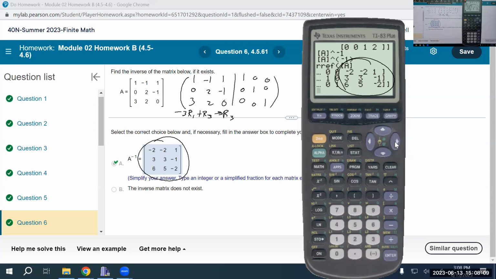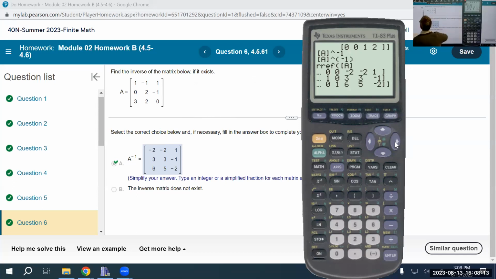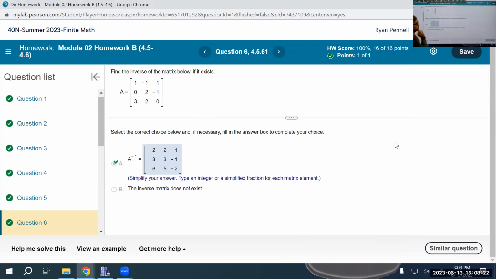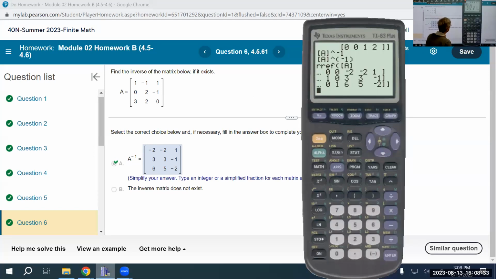In fact, in my notes, if you take a look at them, you'll probably see I did it by hand. But I should also show how to do it on the calculator. Okay, so that's that. It gives you a decimal on here, but then it's asking for a fraction in the answer. Let me see if I can, there is a way to do it.